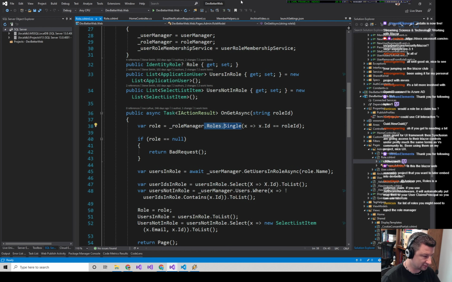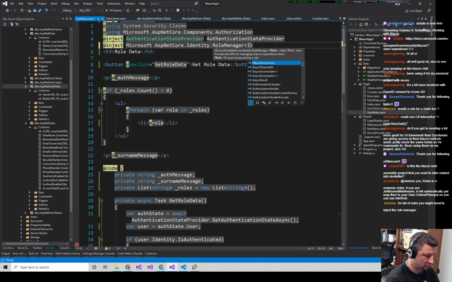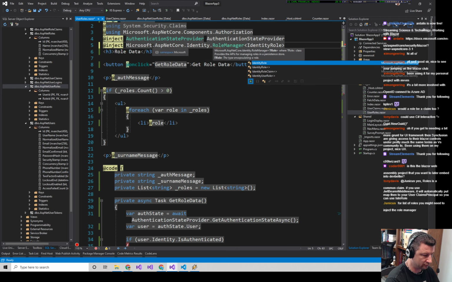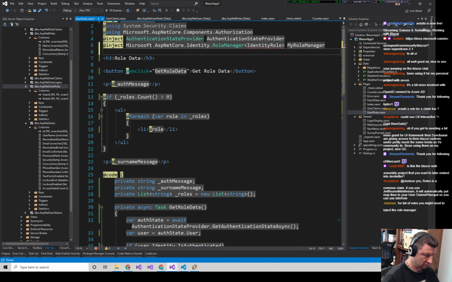So let's try that. So I'm going to do inject, and for that we want to have role manager of T. Give it a unique name. And do I need a reference here?